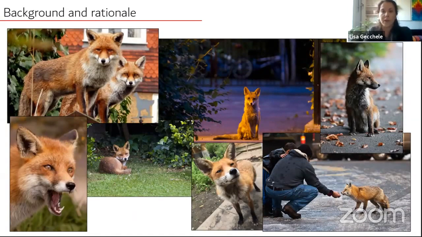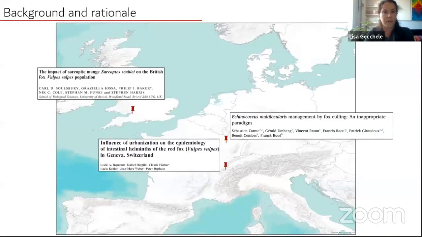And so it is really not that much of a surprise that there is a pretty substantial amount of work done to try to determine if living in an urban environment has an effect on the prevalence of these parasites. I'm going to give you a very quick tour of what the urban disease ecology of foxes field looks like. To do this, I'm going to present three papers, which is obviously not a comprehensive look, but I think is representative of what this field actually looks like.